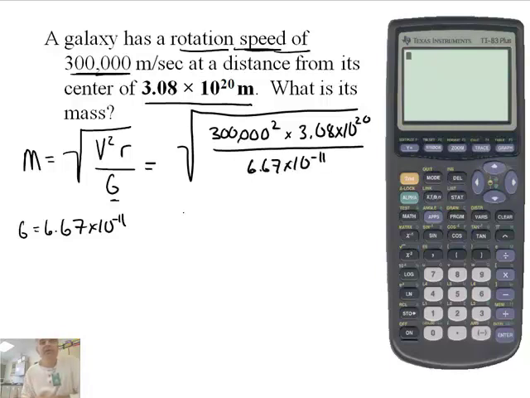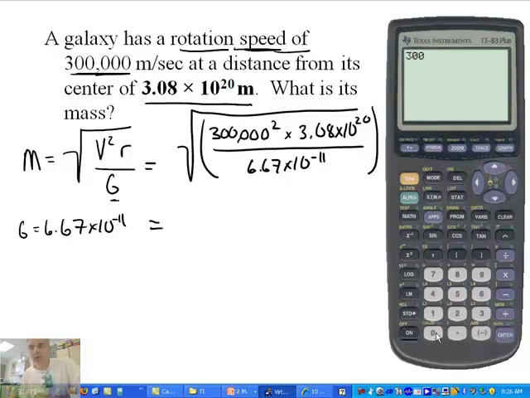Now, these numbers are just going to be huge. I actually recommend that you do all of this math first and then take the square root. So let's do that. So over on the calculator, I'm going to take 300,000. And here's the square button, times another number.